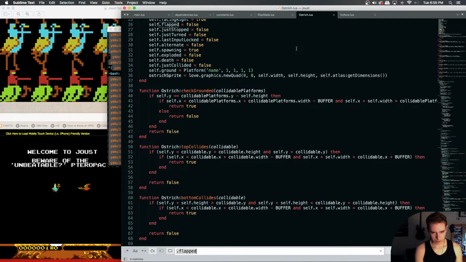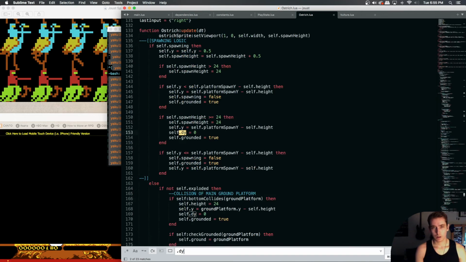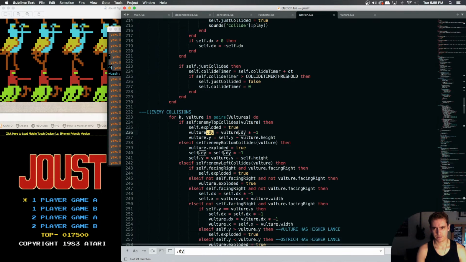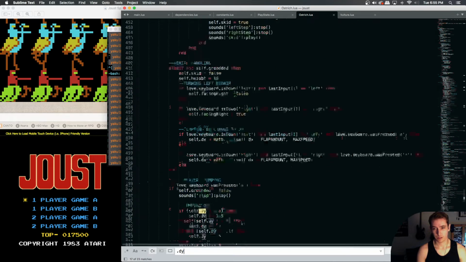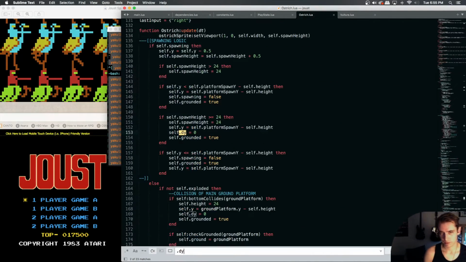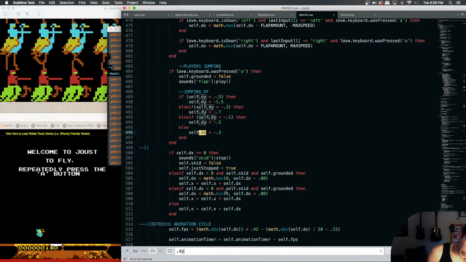If we look at our dy on our ostrich, we only set it upon a press of A. Well, I mean, we use it a lot, but where is our jumping? It's right there. We're assigning our dy. Oh god. But yeah, if A is pressed, we give it that.